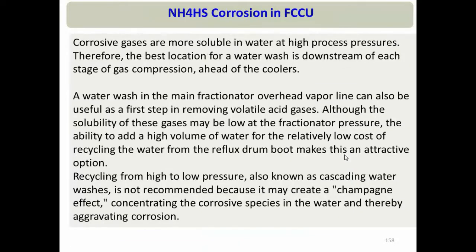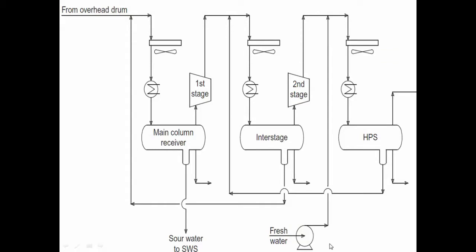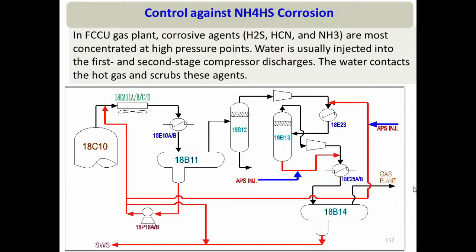There is another way, which is called backward cascading. In that, only one pump will be required. There is a pump and the water is first dosed in the second stage discharge, and it goes into the high pressure separator, and there the pressure will be high, so without any need of a pump it can go into the first stage discharge. Similarly, the first stage discharge pressure will be higher compared to overhead, so without any need of a pump it can go into the overhead. But there is a problem. Because of this cascading, the sinusoidal will go back into the system continuously. So though it uses only one pump, it is generally avoided. Forward cascading is more popular in nature.